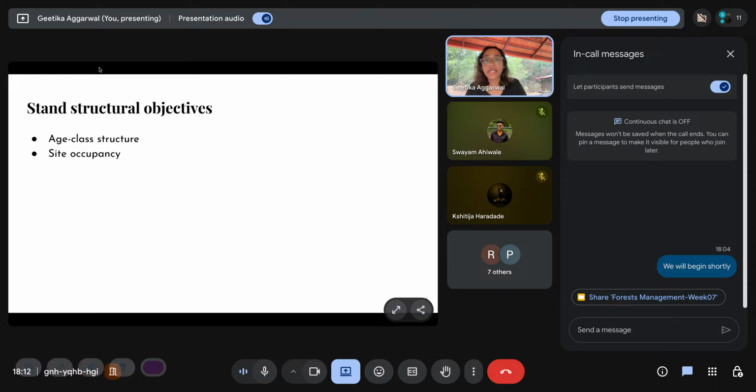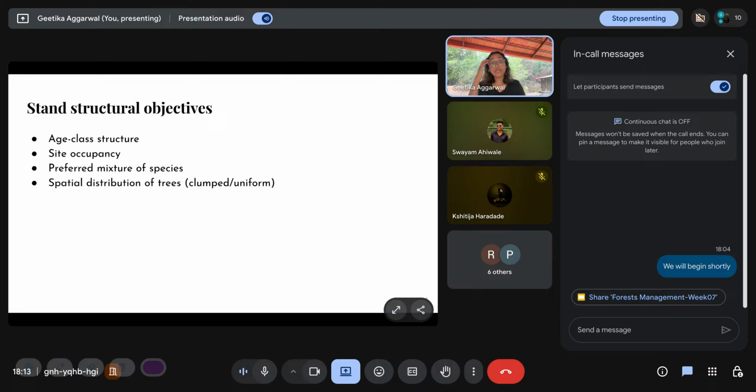It could be based on site occupancy, which means how well the trees are occupying the site, what is the density of trees in the area, how much area one tree is occupying. All of that comes under site occupancy. What is the mixture of species found in your stand of forest? So if your forest stand has two species, or multiple types of species, or you want a monoculture, you only want one particular species because you're entirely maintaining that forest for timber purposes, then that could be your particular objective towards the forest stand.